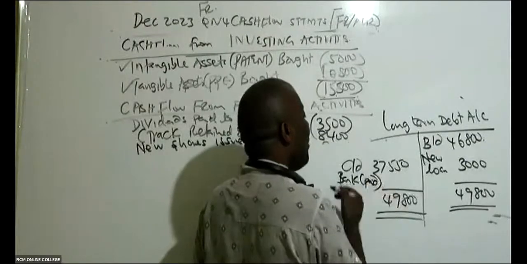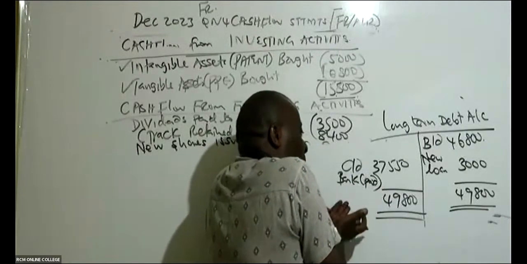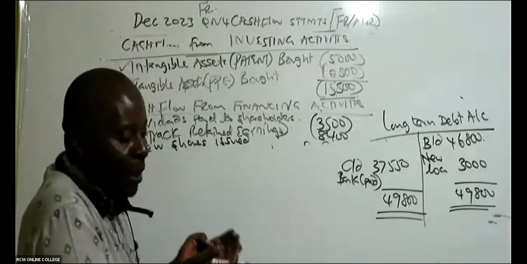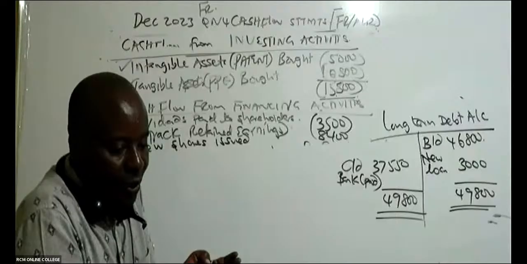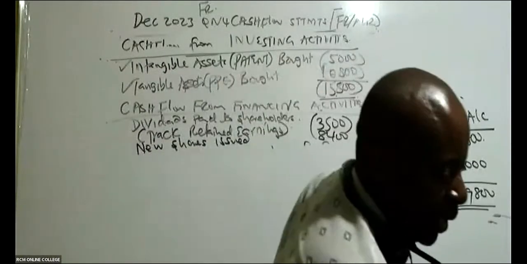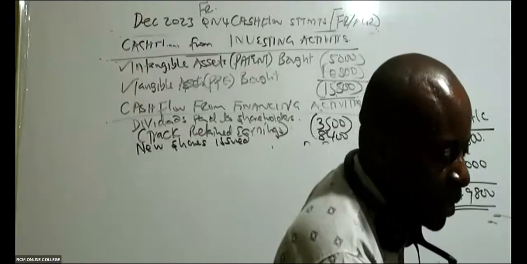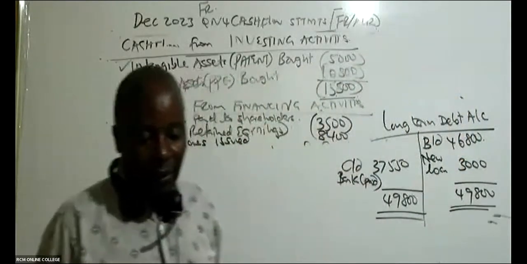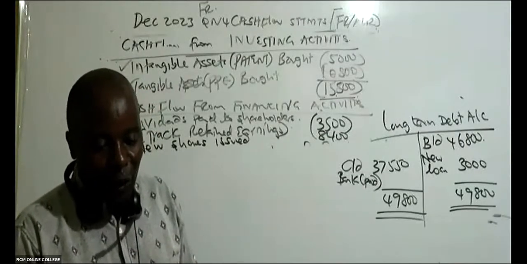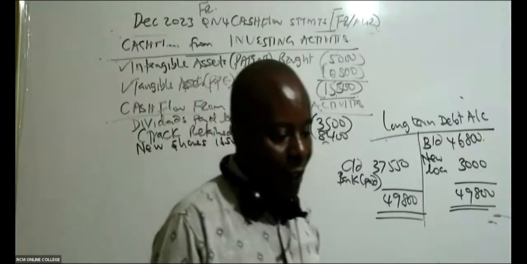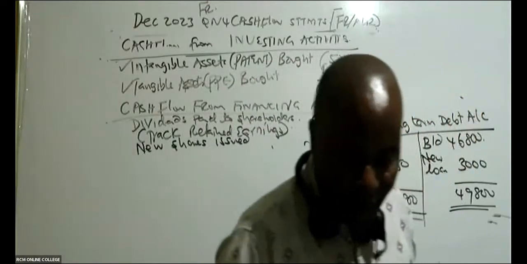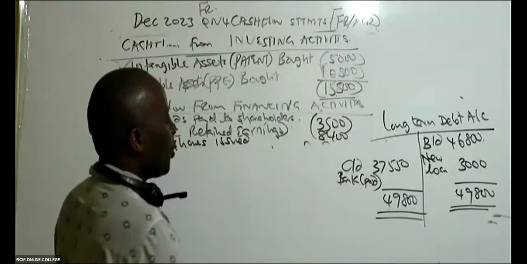Because we are told that we paid, but they're not telling us how much we paid. So is there somebody who can tell me, ladies and gentlemen, this long-term debt, how much did we pay? Somebody talk to me. 12,250. Chogo is getting 12,250. Somebody should say 12,250. Yes, so this is what I put here.